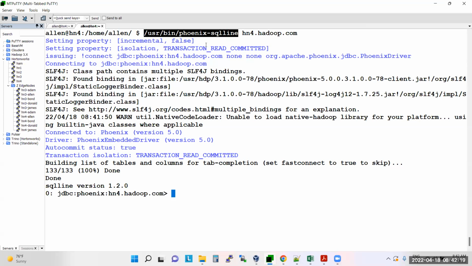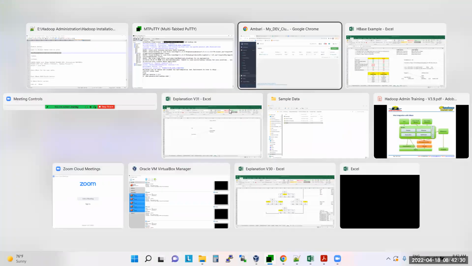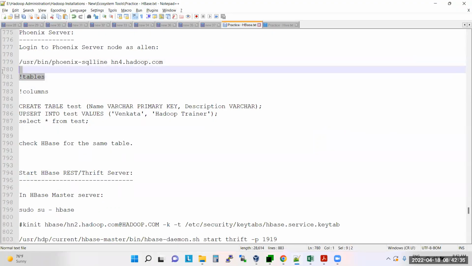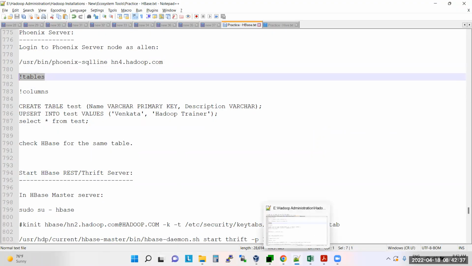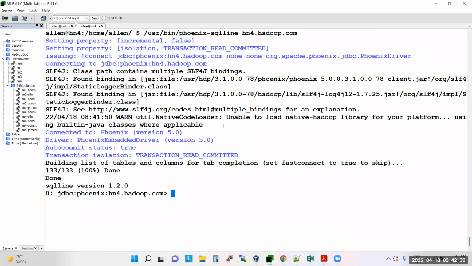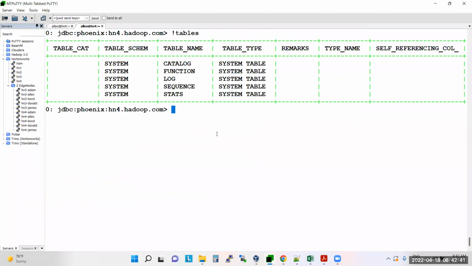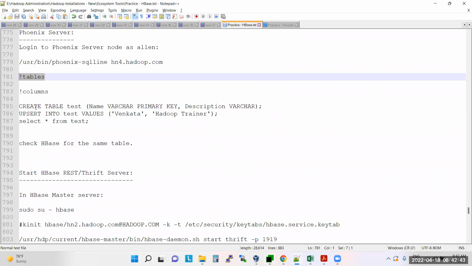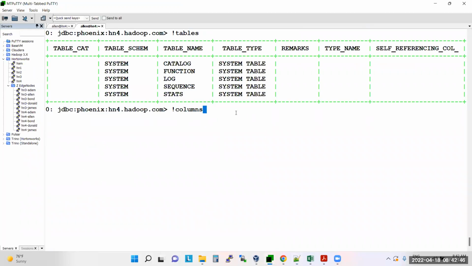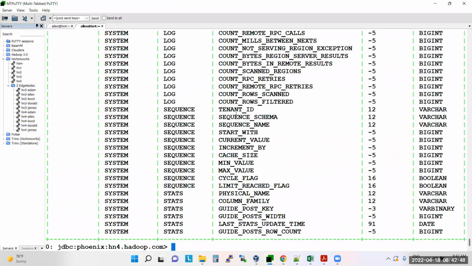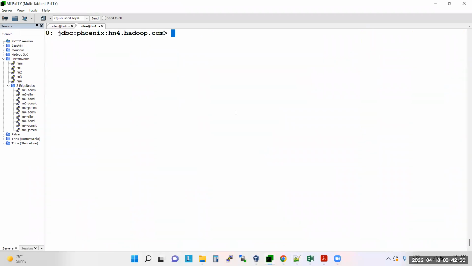Now HBase itself is coming up with bulk utilities and the Phoenix server option, which will help you execute SQL-like commands. If you want to see the tables, these are the tables at this moment, and you can see the columns too. This is to see the metadata.